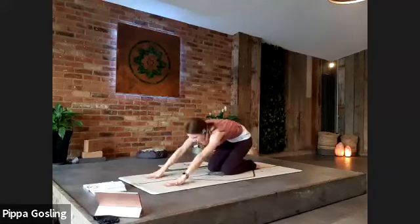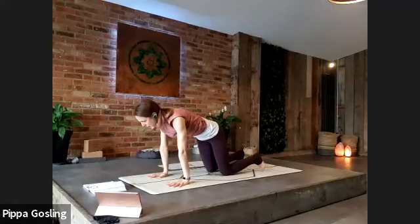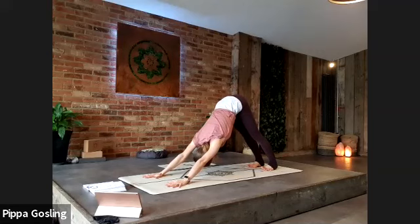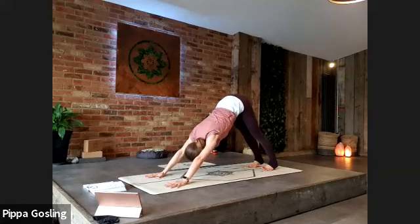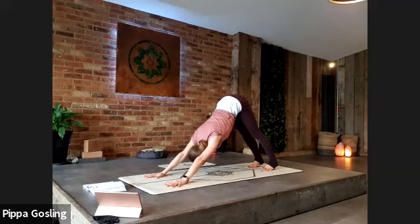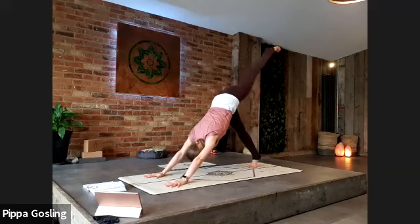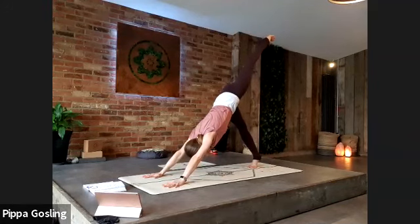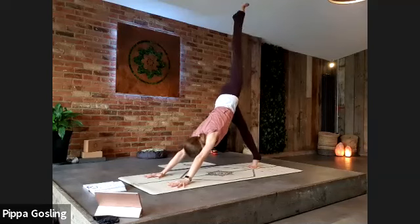Come forward into all fours, tuck the toes and find your downward facing dog, lifting up. Take two more deep breaths here at downward dog — feel the shoulders move away from your ears towards that iliac crest of the pelvis. Now lift your left foot away from the floor so you're in a three-legged dog, stretching it high and away from the torso, making sure all limbs feel really active and really long. Take another deep breath.